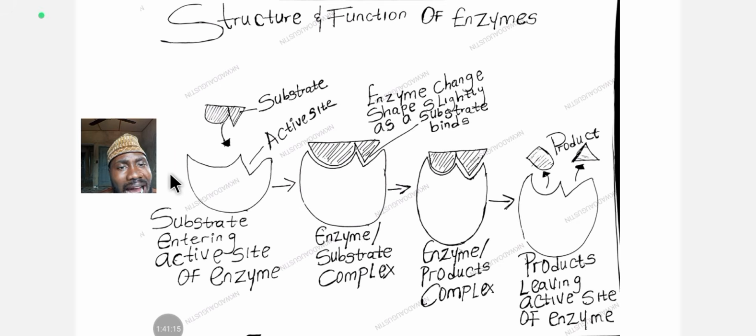Now let's look at one important thing: how enzymes function. First of all, what are enzymes? Okay, enzymes are substances that help to create a new substance in a biological medium. Okay, it's a substance that helps to create another substance in a biological medium. They are called the biological catalyst. Catalyst in a living system.